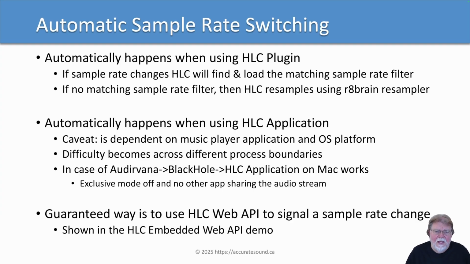It may not be the case for other applications or other operating systems or other virtual audio drivers. So the guaranteed way to signal a sample rate change to HLC Application is to use the Web API. And with the Web API, it's one REST API call with one parameter, which is the new sample rate that the convolver is to switch at. And so we're going to demo that in the Web API Demo, which is up next.